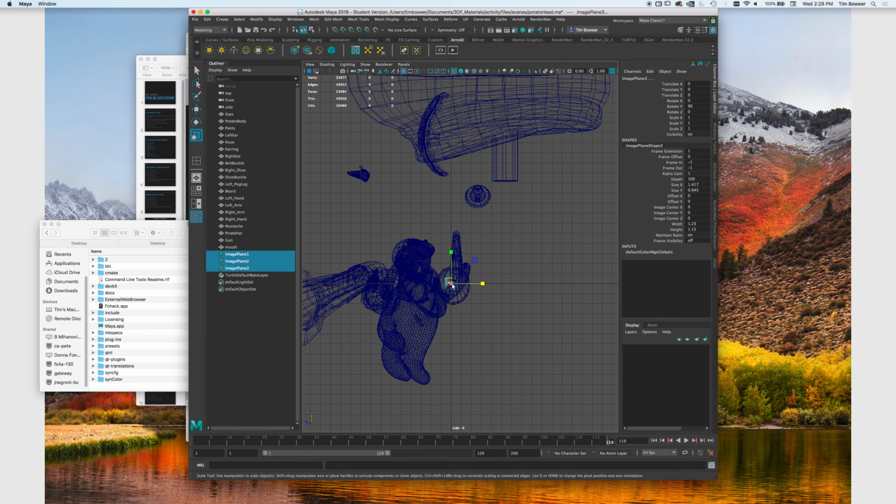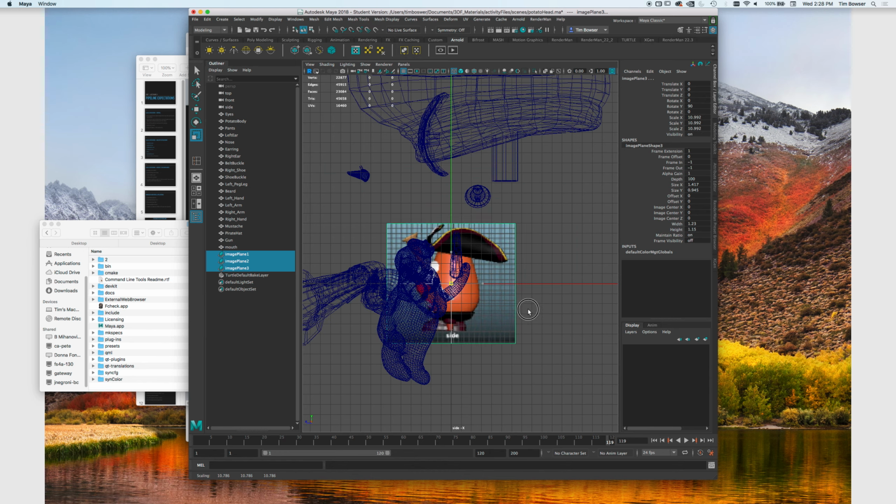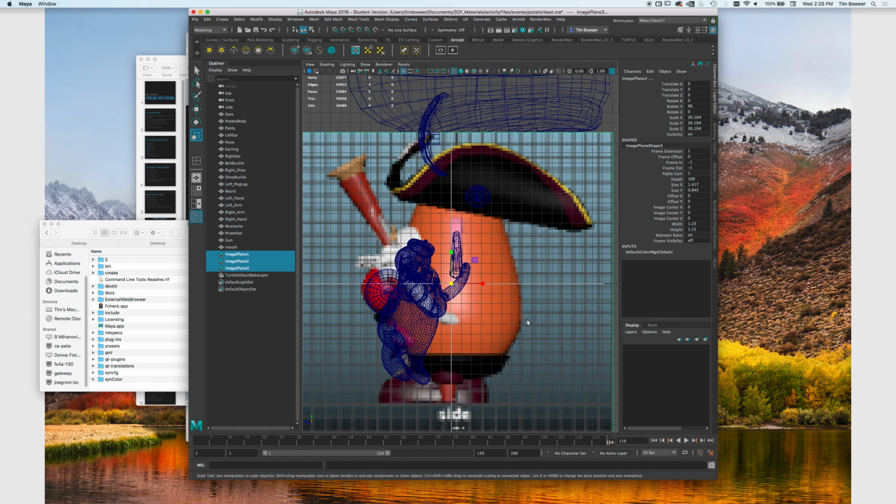If I grab the blue box in the center, you can see it's turning yellow as I hover over it. That's going to scale equally in all directions. So I'm going to grab this one and move to the right, and that's going to scale up. If I move to the left, it would scale it back down. So I'm just going to scale this up until it's about the size of the body of Mr. Potato Head that's out there.